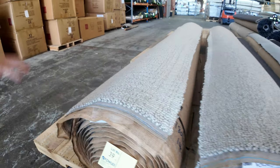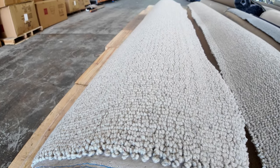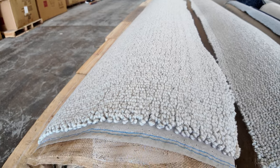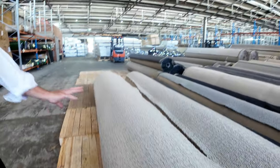Lot number 39 is the same sort of thing — really nice chunky wool loop pile that looks fantastic on the floor. Feels nice, got a really thick heavy pile on it, so it's amazing underfoot. You could even make it into rugs if you wanted to do that. So a couple of very nice rolls there.